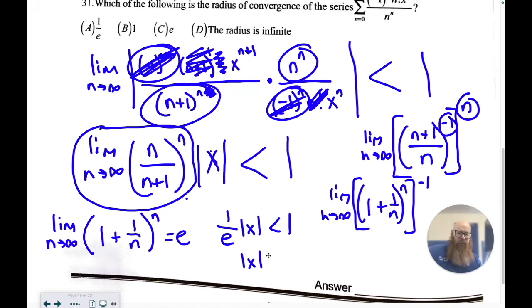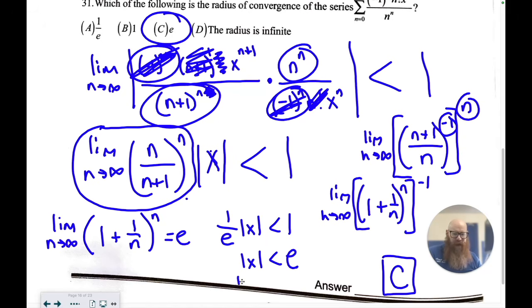Then I have absolute value of x is less than e. And when you get it in this form, the value that's over here is the radius of convergence. Just to refresh, that is when you have absolute value of x minus c is less than r. That r is the radius of convergence. And here our center is 0, so we have that set up. So e is going to be the radius of convergence. All right, pretty challenging problem. The reason I use this is because the other way to do it would be to use L'Hopital's rule, and it's a lot more work in my opinion.